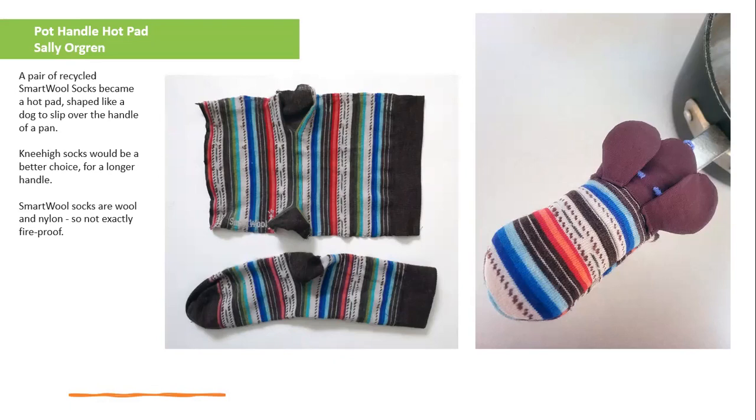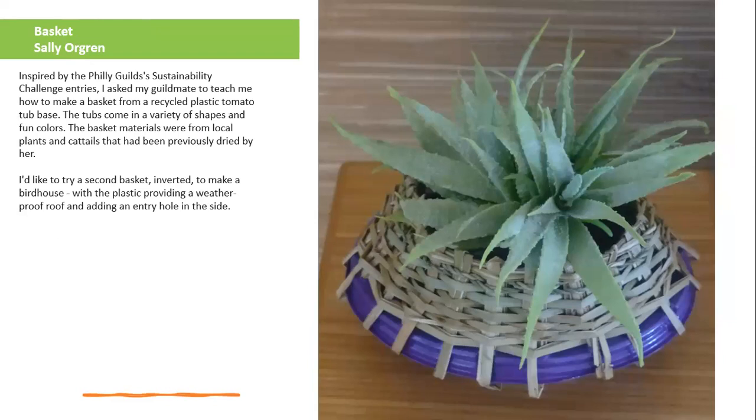Okay, you have a few more. Oh yeah, so I watched the sustainability challenge that the Philly Guild did, and I was really inspired because I know somebody, her name is Betty Gaunter, and she's a basket maker, recycler. She's come over to my lake community to gather cattails, phragmites. She has all kinds of stuff, dandelions. She's come to collect dandelion stems to make cordage.